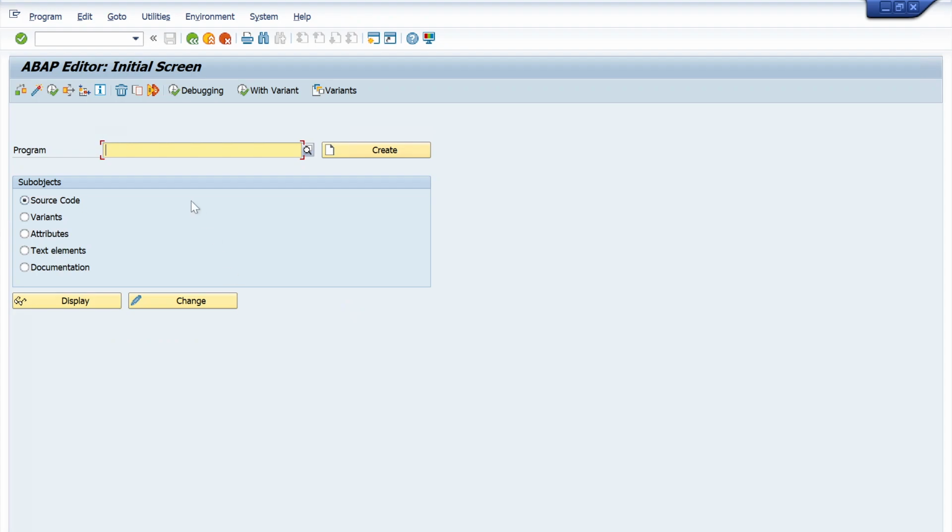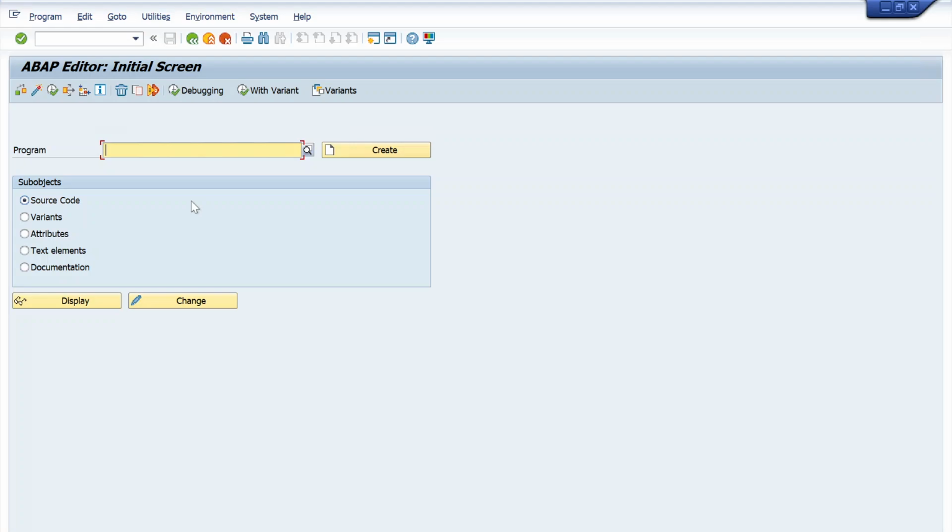So how can you make use of the CDS views? There are multiple alternatives for how we can consume or use the CDS views. One way is using them in report programs by using a select statement. The other way is we can use them as data sources, for example for additional systems like BW systems.